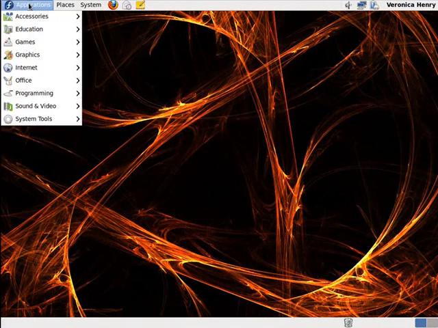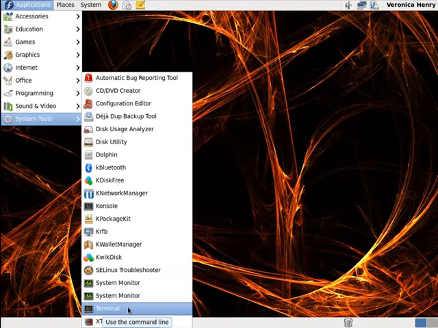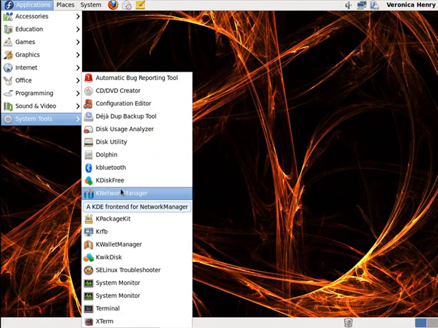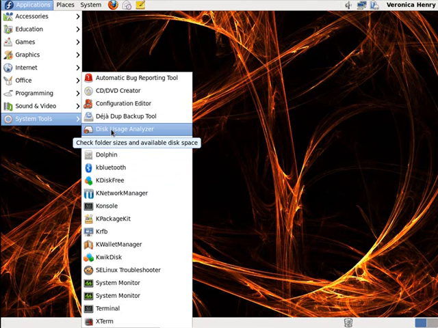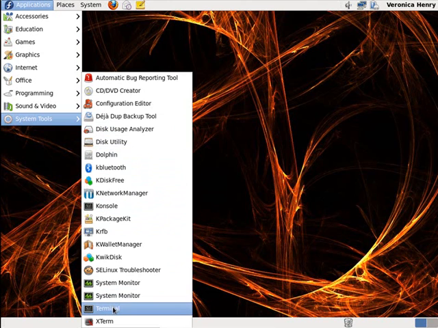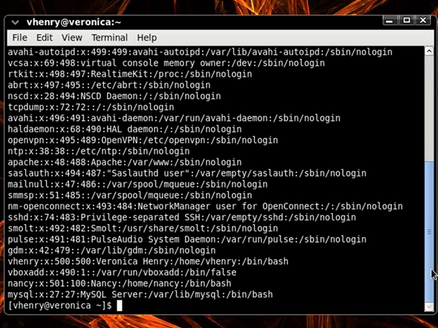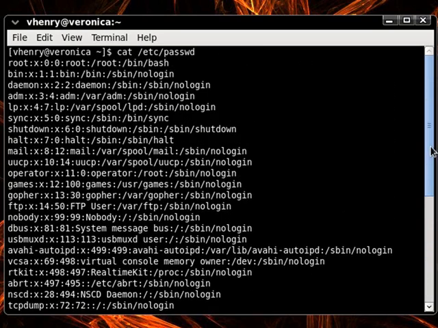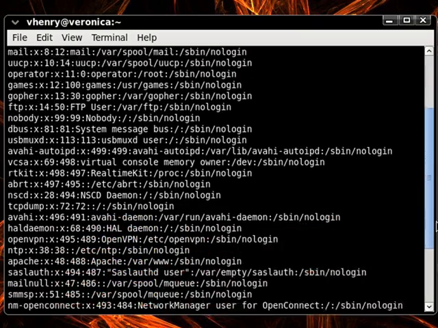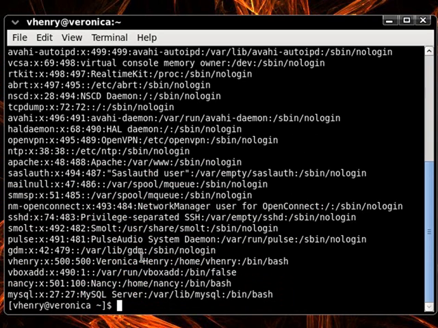Let's launch a terminal window under Applications, System Tools, and Terminal. Also, if you've noticed, we have an additional listing of packages here from when we originally started, and that's because during our last lesson we added the KDE desktop environment, which added some new programs. So let's go ahead and open Terminal. And from here we're going to use the cat command to display the contents of a file. So just type in cat space /etc/passwd and hit enter. Now there's a bunch of information in this listing because it not only includes the users on the system, but also system users like root, bin, daemons, etc. But if we scroll down, we'll see here the vHenry user, and we also have Nancy, which we created as a test user in a previous lesson. Okay, let's switch back to the presentation and continue our review of user accounts.